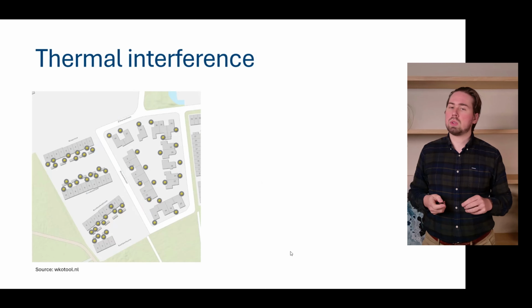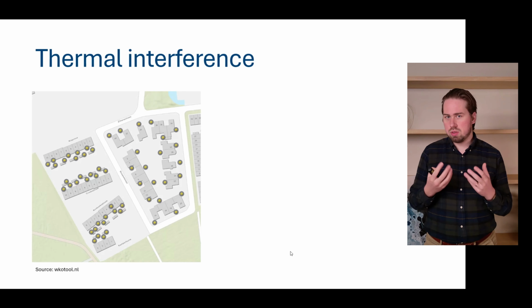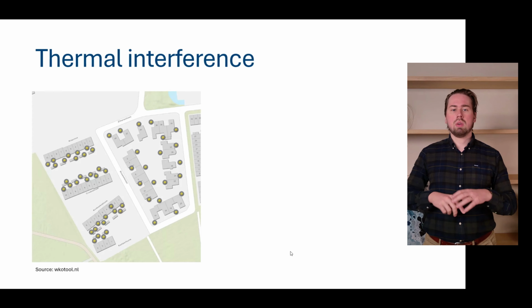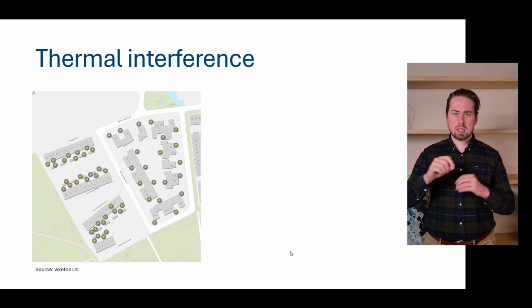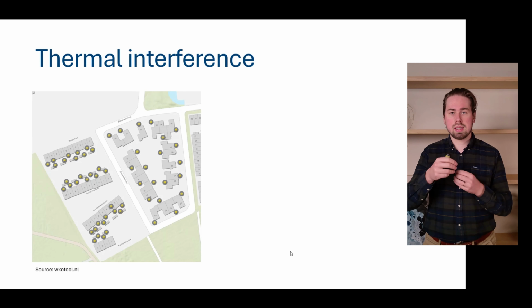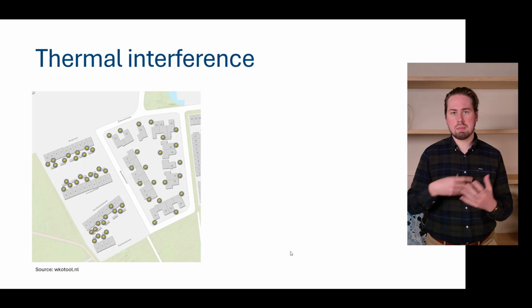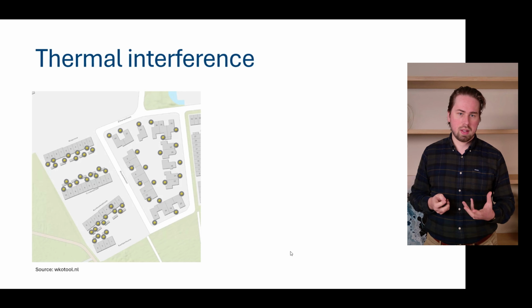And this was what we showed last time, so this is a real problem. This is an image from a situation in the Netherlands where a whole new neighborhood was built, and each house, each building has its own individual borehole. So of course all these systems influence each other.